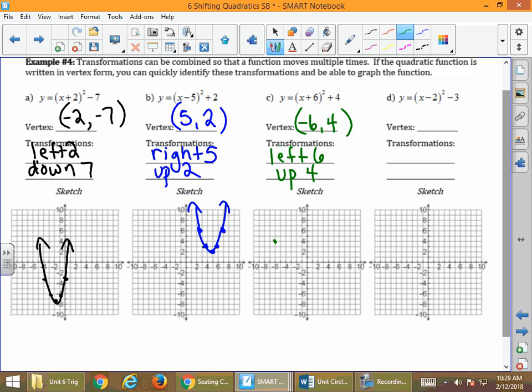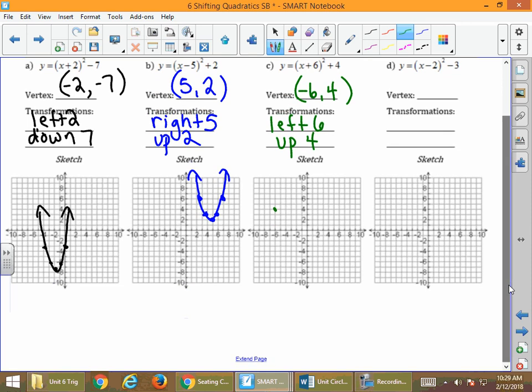Again, knowing the pattern on the quadratic function, the most basic of quadratic functions, can help us graph here without using a calculator. We went 1 space to the right and 1 up. We went 2 spaces to the right and 1, 2, 3, 4 up. We go 1 space to the left and 1 up. 2 spaces to the left and 4 up. And try not to make it pointed like mine is, because it's not pointed, it's curved at the bottom. It's a U-shaped curve.